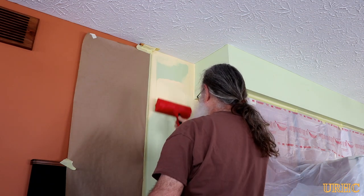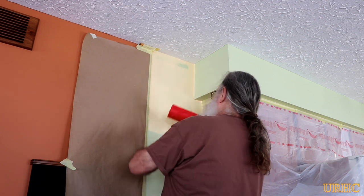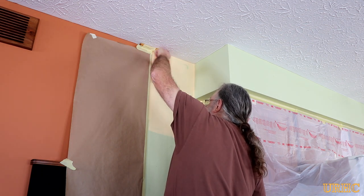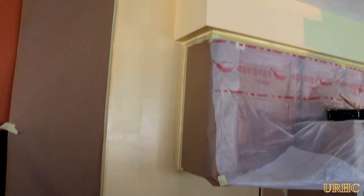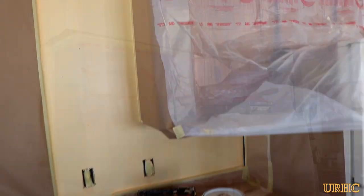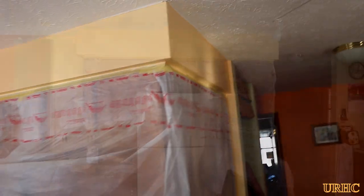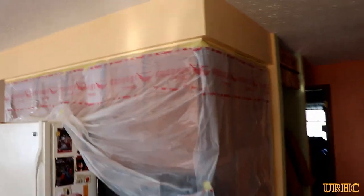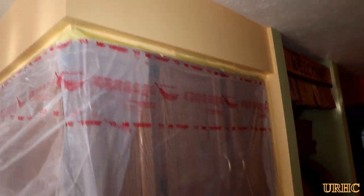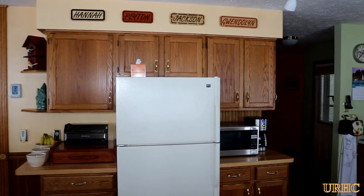The biggest problem, which they actually warned me about at Home Depot, was that this lighter color would not cover the green with one coat. So I just had to put the first coat on everything, let it sit for three hours, then go back and put the second coat on. This new Behr paint is really great — it has very little odor, it's a very low VOC paint, and it goes on real nice. The only thing is when you're trying to cover a darker color it does take two coats. After the second coat dried, I carefully removed all the masking tape, put the shelves back up, and hung everything back. That one area was done.